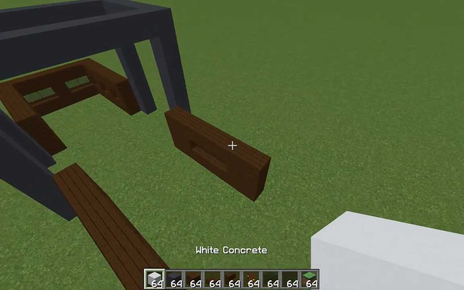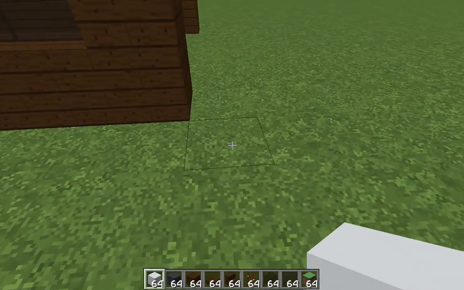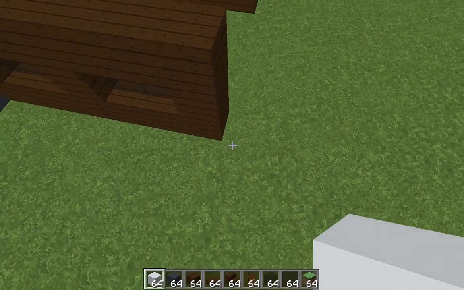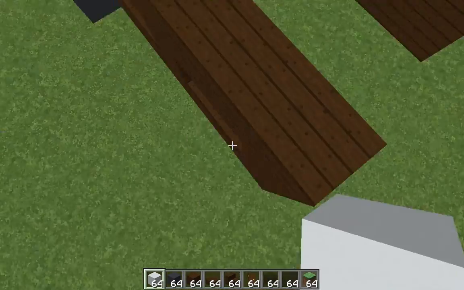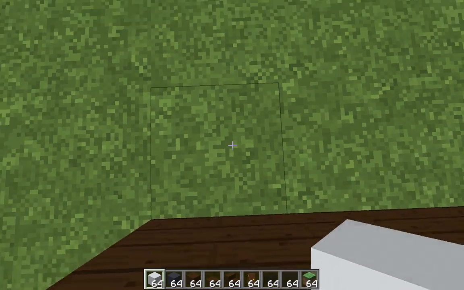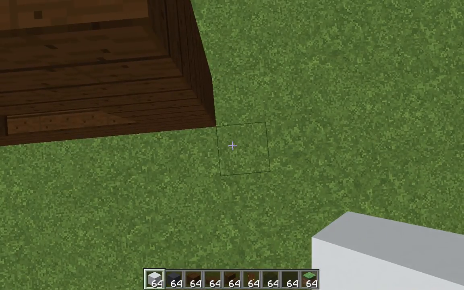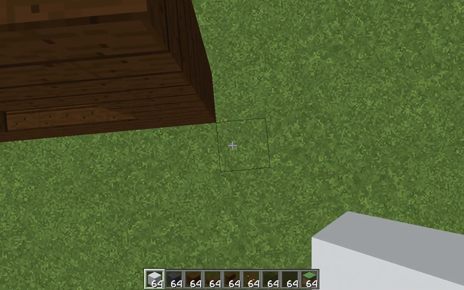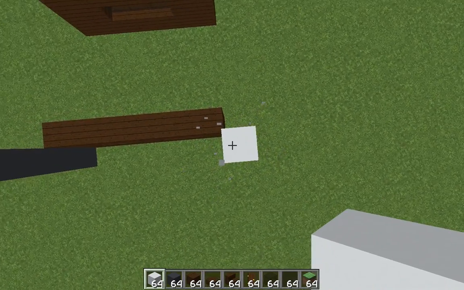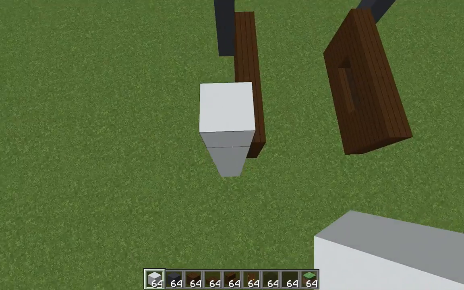And then, with your white concrete, now this is very, very hard, but what you want to do on this block, I was just kidding, it's not hard. What you want to do with your white concrete on the diagonal, over here, one block up to the left, this block, right there, you want to place 7 of them. 1, 2, 3, 4, 5, 6, 7. God, I can't place.